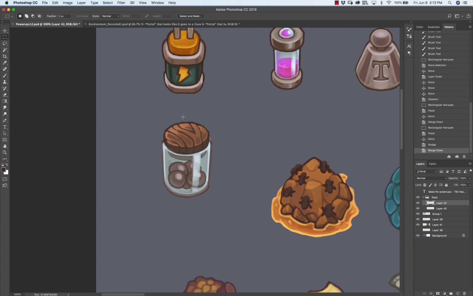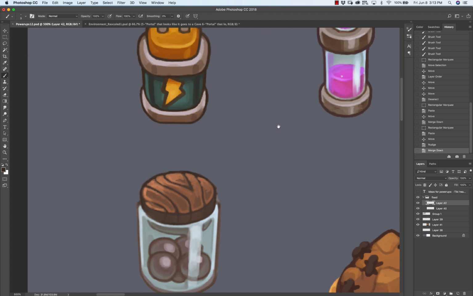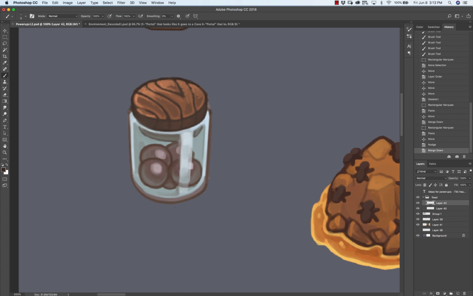So one of the things that we have to pay attention to here is that the line quality on the edge of this doesn't quite match consistently, and we need to make sure that all of our outer lines, our edges on our power-ups and all of our props as well, anything that needs to stand out, needs to have the same line density and line contrast.